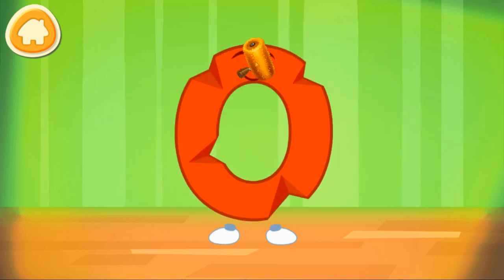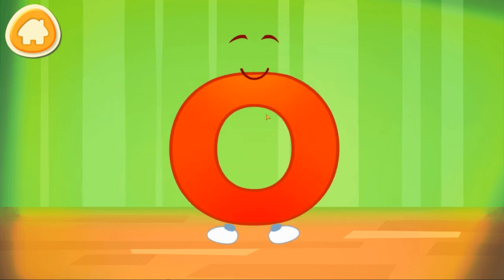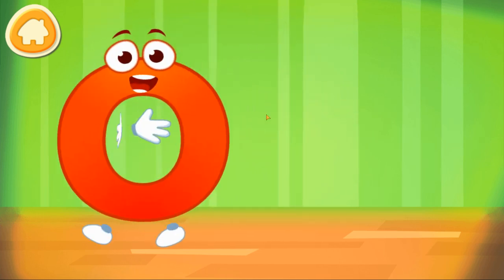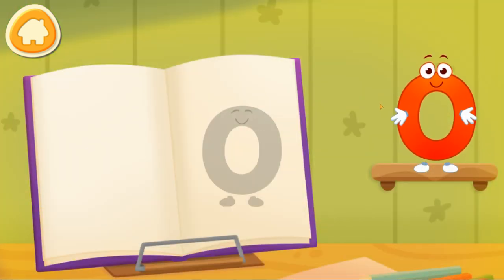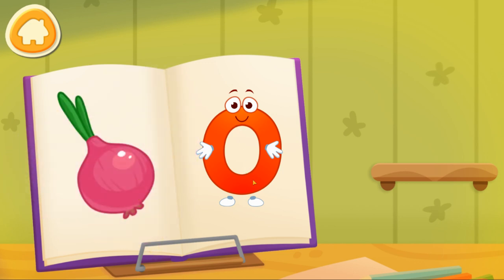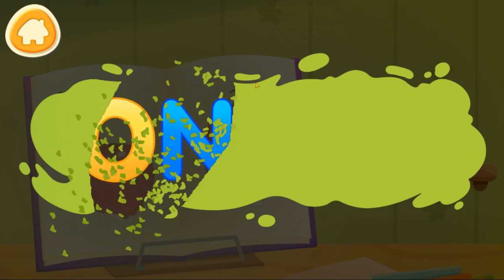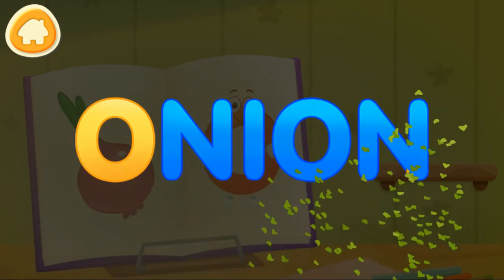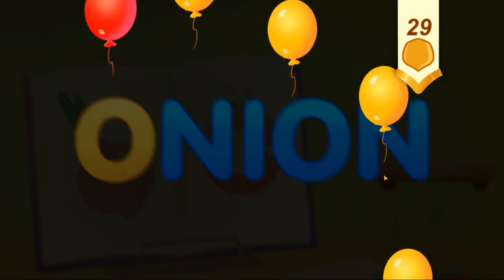The letter got crumpled. Smooth the letter. You're doing great. Put the letter in its place. Thanks for the help. Clean the word. Oh, onion. You've earned a nut for the squirrel.